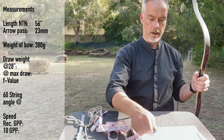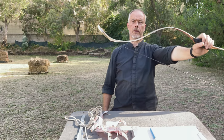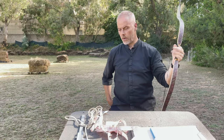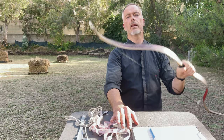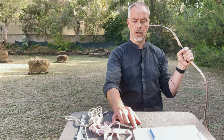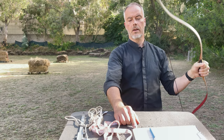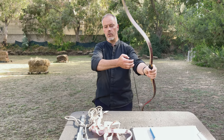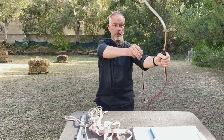380 grams for a 51-pound, 30-inch draw monster. And we see that I get proper arrows with it, but I said there is no recommendation of arrow weight. So of course, if you use 10 grain per pound, you need roughly 500 grain arrows. If you want to go to 8 grain, you need 400 grain arrows. And if you want to go down to 7, you need 360 grain arrows. I see what I have then. But I shoot maybe 500, then we see what the bow is doing.